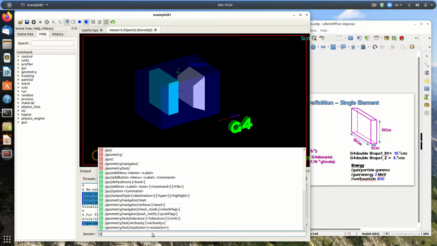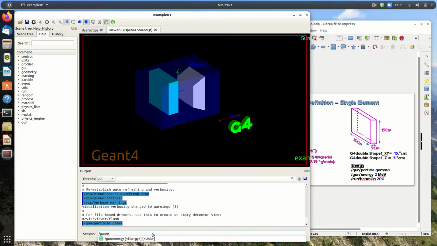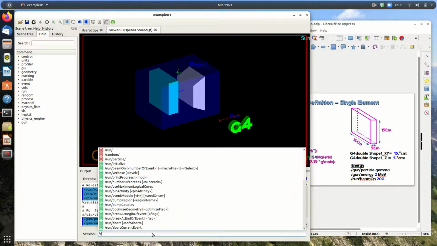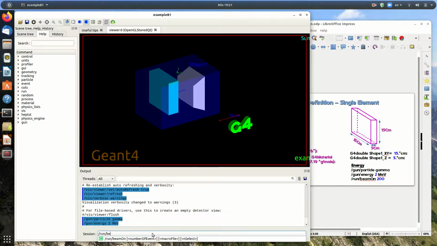Then again we need to describe the energy of 2 MeV, right? Okay, perfect. And we need to run beam on 200.